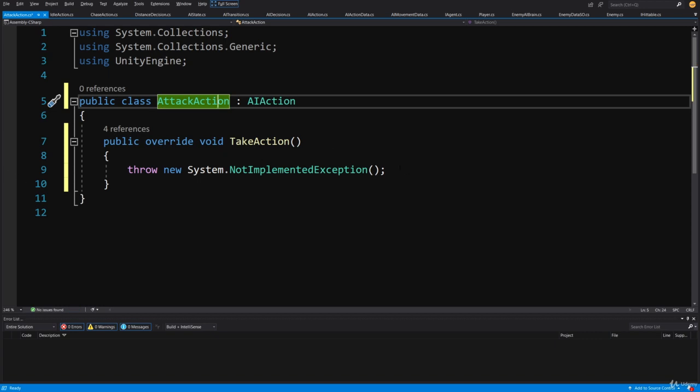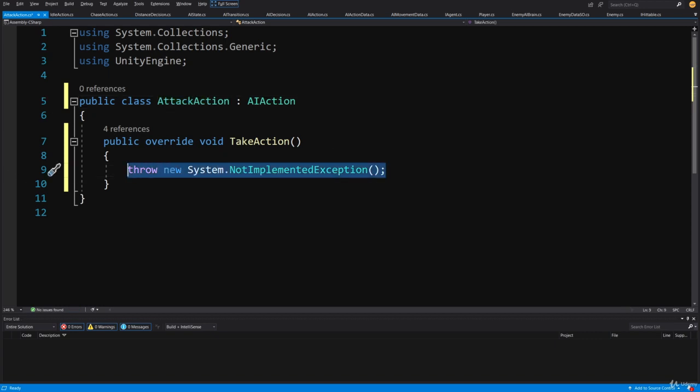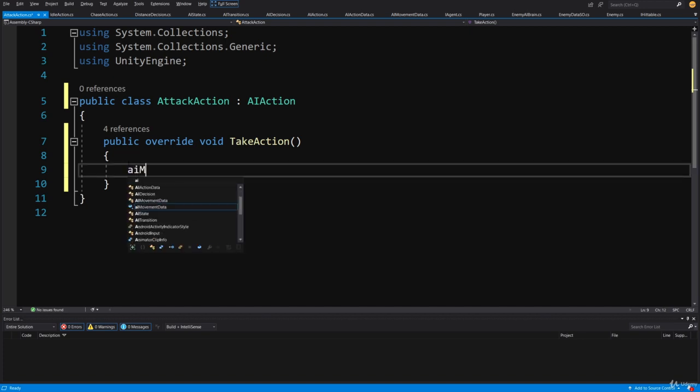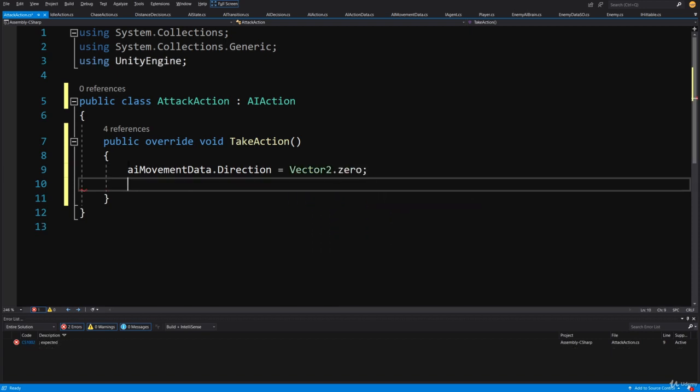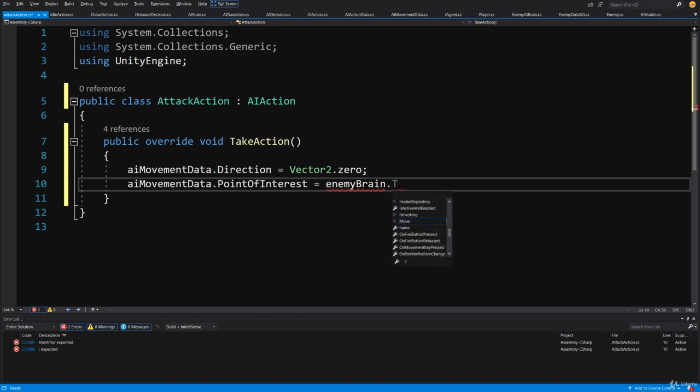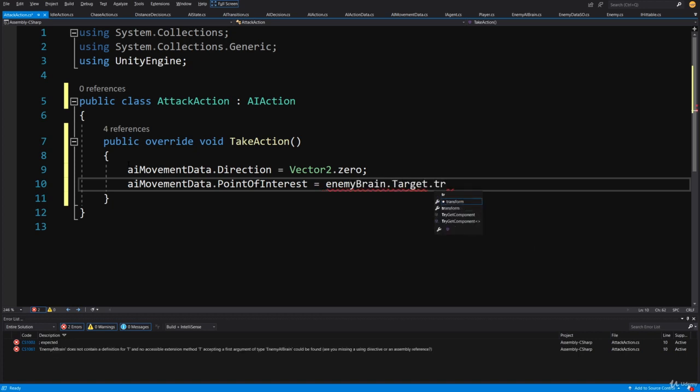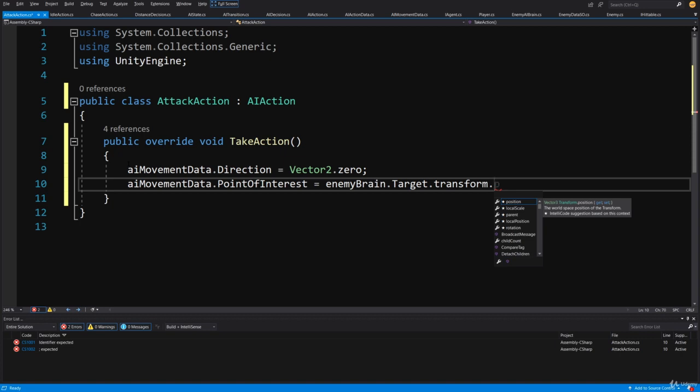What we will want to do here is simply make sure that our enemy stops. So for AI movement data, we want the direction to equal Vector2.zero. The AIMovementData.pointOfInterest we want to set again at our player, so enemyBrain.target.transform.position, and this will be the point of interest.